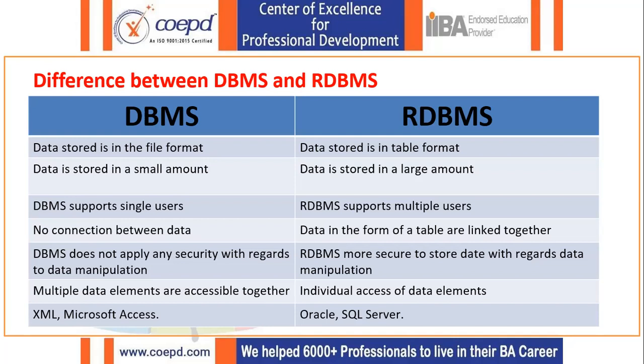In the Excel sheet, for example, if we created one table, there is no option to connect one database to another database, and no option to connect a primary key and a foreign key. When coming to the RDBMS, the data in the form of tables are linked together. By using the foreign key and the primary key, we link one table to another table, right? So there is an option we can connect.